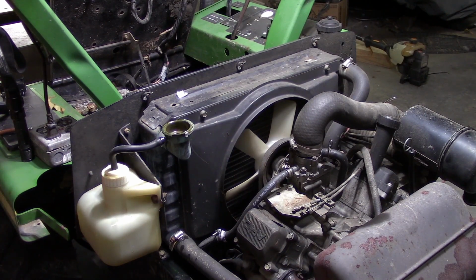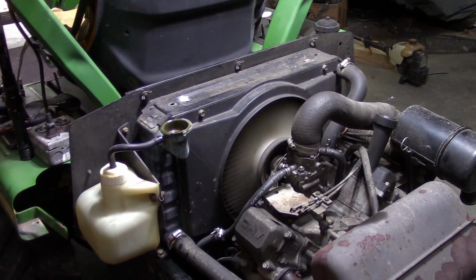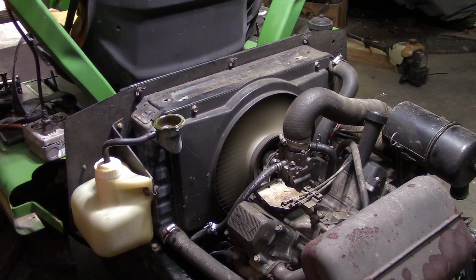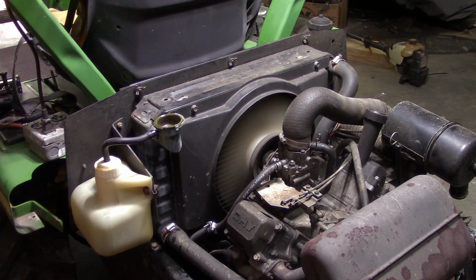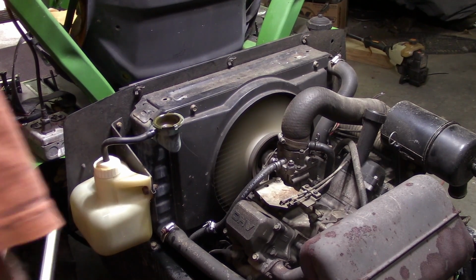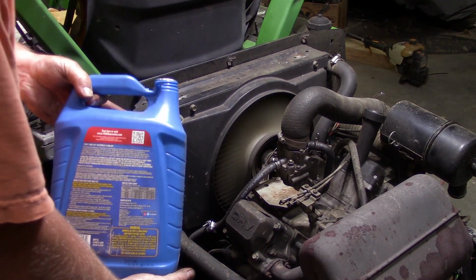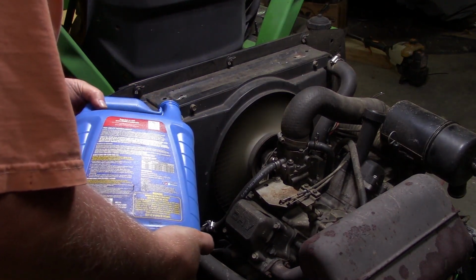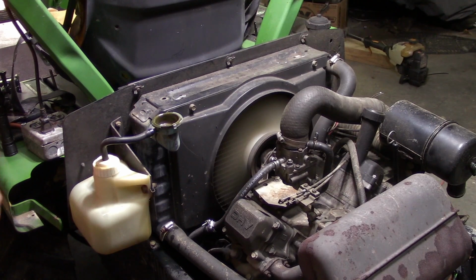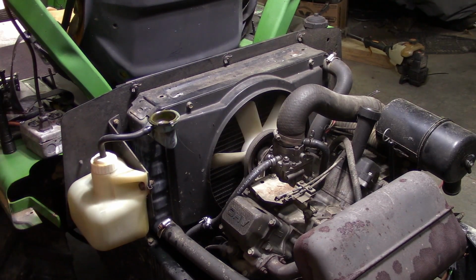Okay. A little bit of throttle. Choke or no choke, I don't know, let's see. There, that's much better. I don't see any leaks. Of course, it's probably a little bit too early to tell. Once that thing has some time to get set in, we'll know more. Top this thing off one more time. Well, I feel better about that.